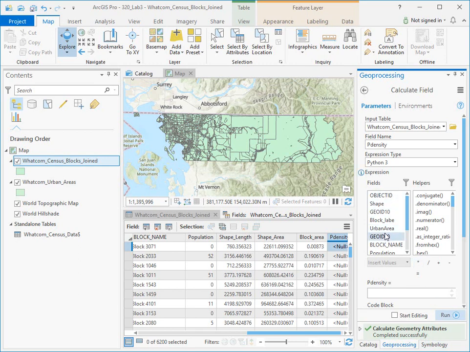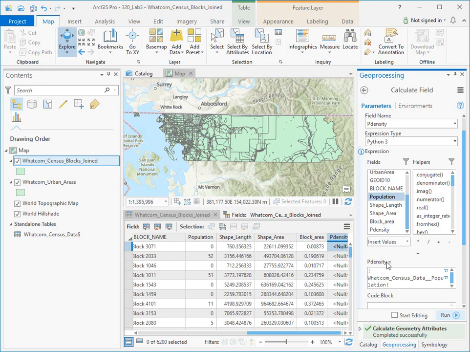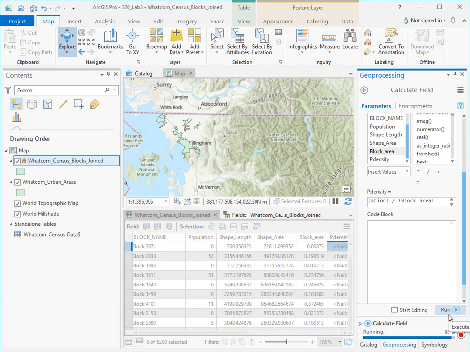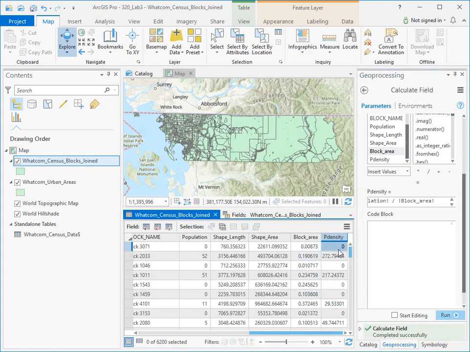And so your first equation that you're going to use for field calculator is going to be population, so we'll just double click and that will automatically pop up down here in this equation, and then it wants to be divided by, so we'll click that, and then block area, double click, and so it all just pops up in here, and then we can click run. Now values are calculated for this new field.